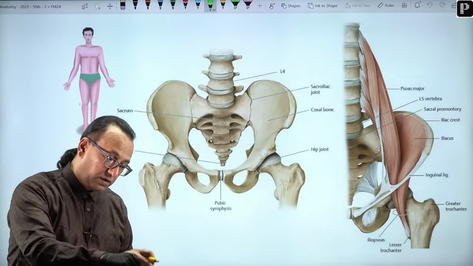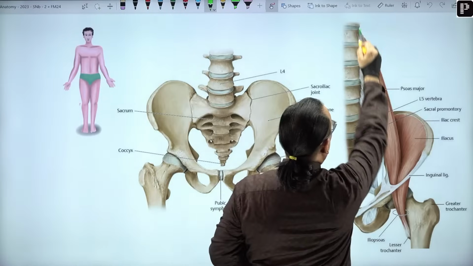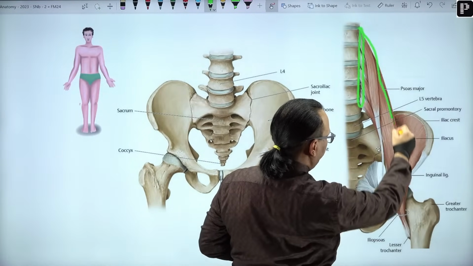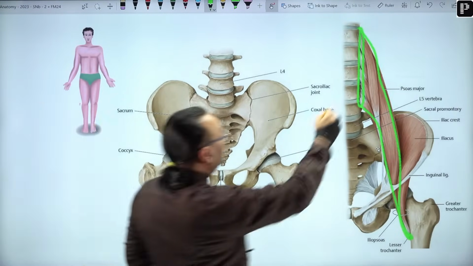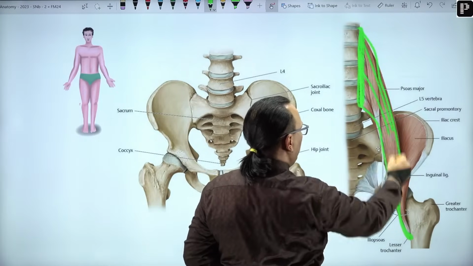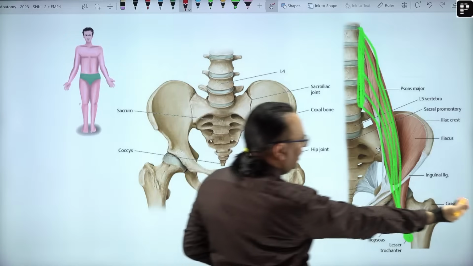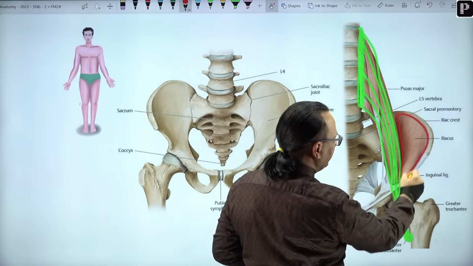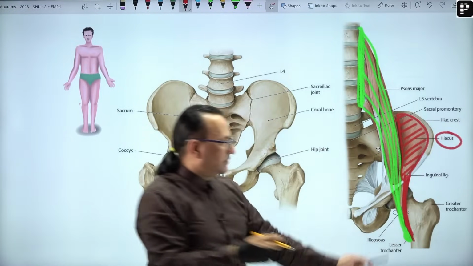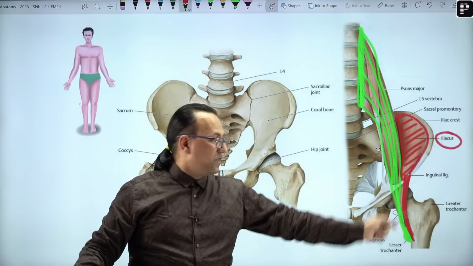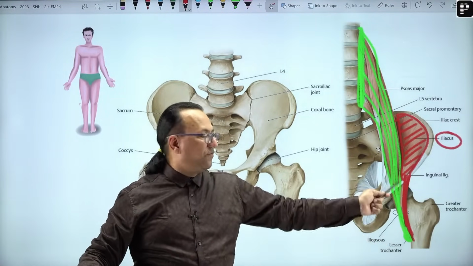So, the muscle which we are talking about, this is the front view, lumbar vertebra. From the lumbar vertebra, you have this muscle, the psoas major, coming and inserting on the lesser trochanter. Not only the psoas major, which comes from the lumbar vertebra and inserts on the lesser trochanter of the femur, but it is accompanied by this other muscle which is on the inner side of the iliac part of the hip bone, hence the name iliacus, and it is also inserting here. Since they cross the hip joint anterior, they pull the femur anterior. If you pull the femur anterior, you are doing hip flexion. This is the chief muscle of hip flexion.